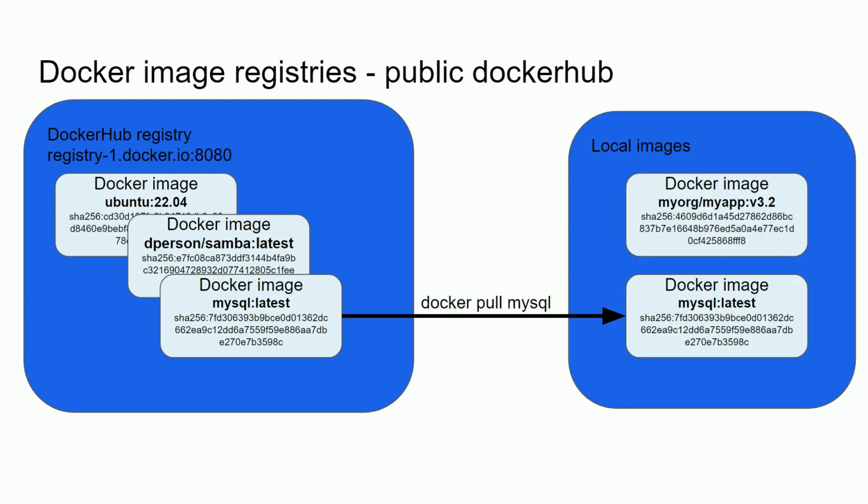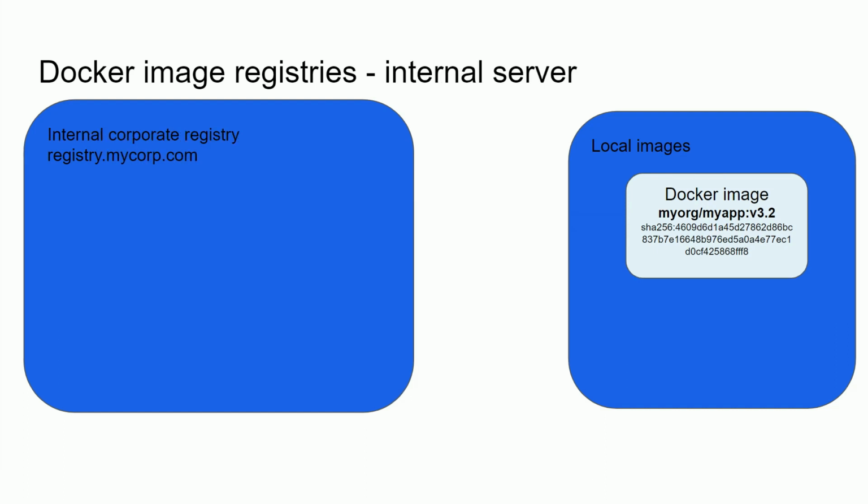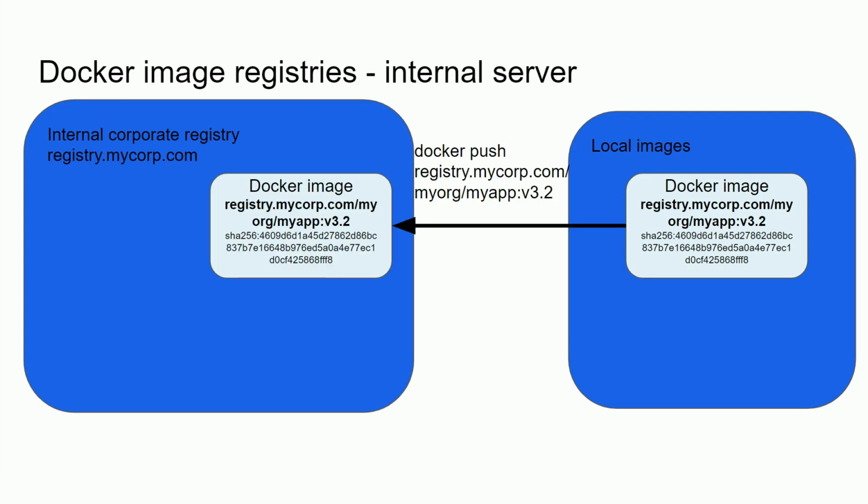Images can be pulled to your local machine using the docker pull command, and pushed using the docker push command. By default, images will be pulled and pushed to the public Docker Hub registry. This will happen if the name you use for an image doesn't specify a registry hostname. If you do want to use a different registry, like an internal corporate registry, for example, then you would need to assign a name to the image that includes that hostname. Once you've done that, you can use docker push to upload to that registry. First, though, you'll probably need to do a docker login command to establish your credentials with that registry.